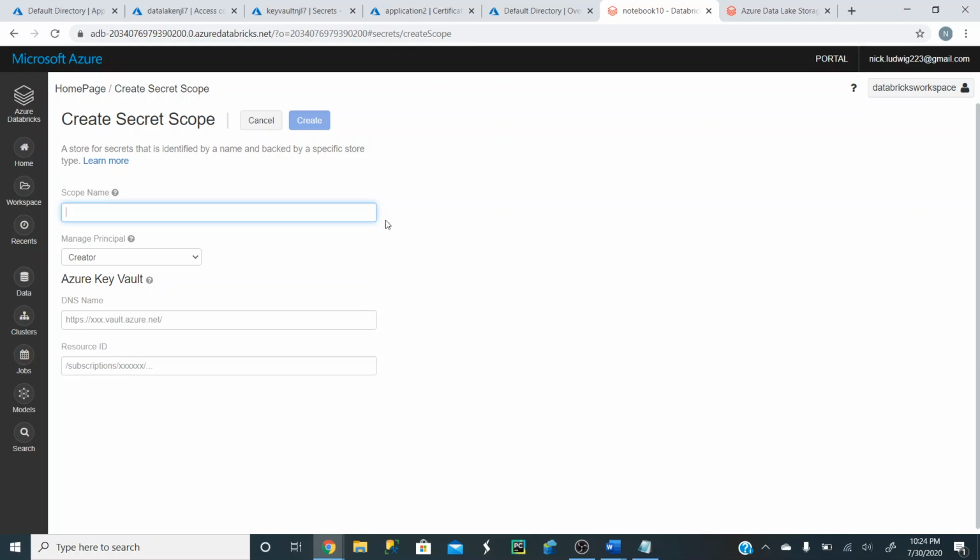We're creating a secret scope, and we're going to make a new secret scope name, we can call it Databricks New Secret Scope, New Secret 3. And you want to save this again somewhere else.